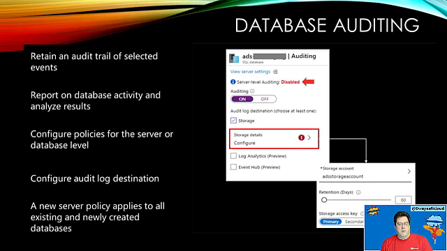So it's very important here to understand and to be able to report then on your database activity and then analyze all of those results of that activity for any potential threats that might come into that environment or anomalous activity of somebody accessing your environment and things of that nature. So it's a good best practice to turn on the database auditing so that you can keep track of what activity is going on.